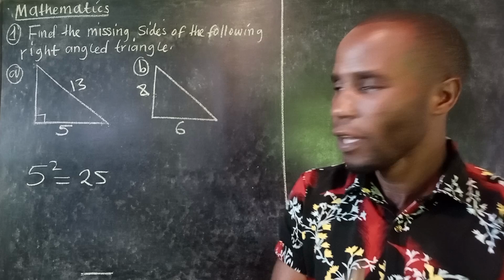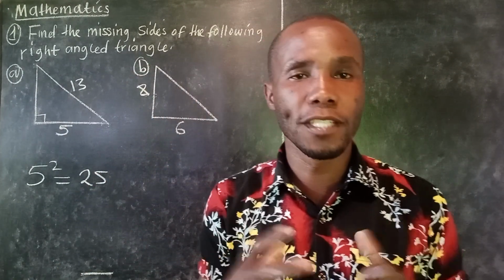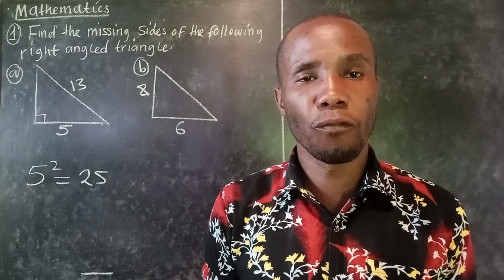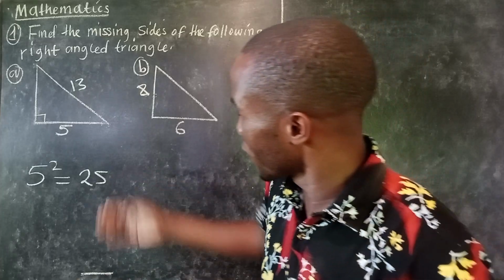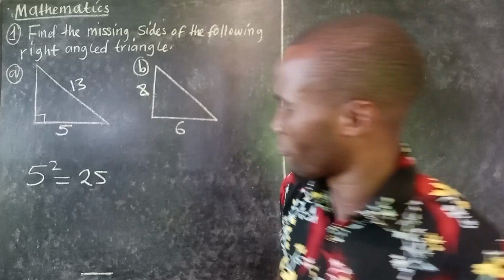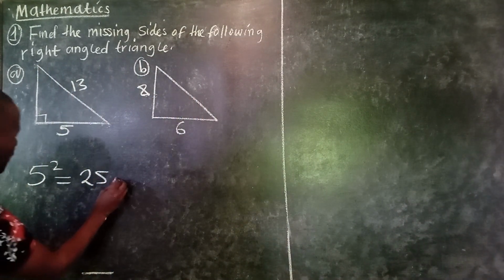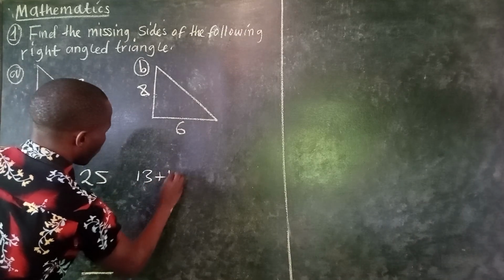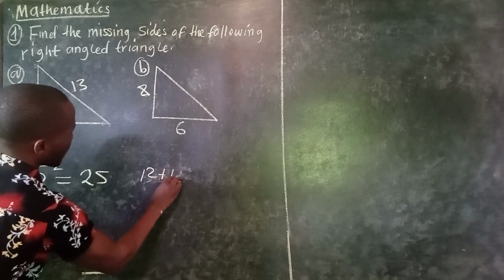So this 25 now, you are going to look for two numbers. When you add them, you should have 25. And those two numbers should be consecutive. Okay, so what do I mean? You are going to look for two consecutive numbers. When you add them, you should get 25. So what are those two numbers, the consecutive ones? I think we can get 13 plus 12. So these, they are consecutive, or I can start with 12 plus 13.